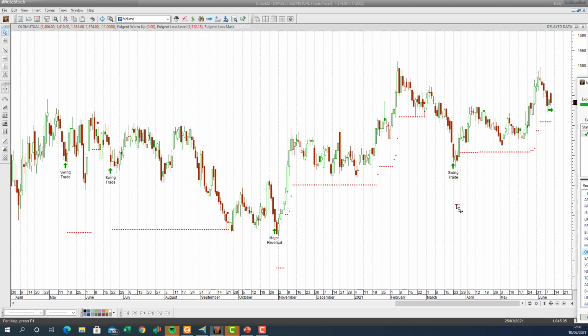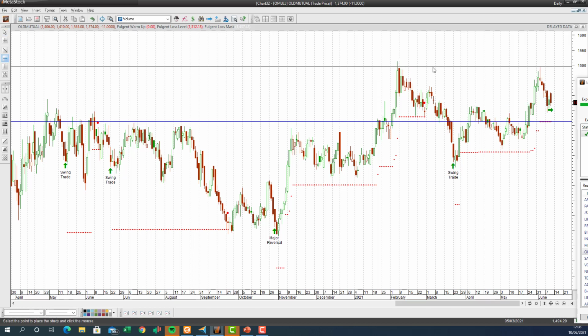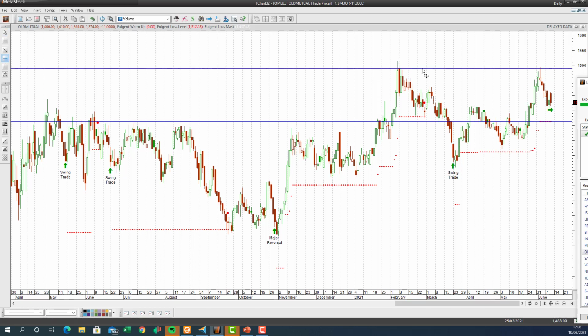Then it sold off, and another swing trade came in. The AI put the trailing stop loss in down there, and then it moved up to there. So the trailing stop loss now is roughly around 13.13, and the AI is still in a long. Your upside resistance targets are these upside points. There we go.